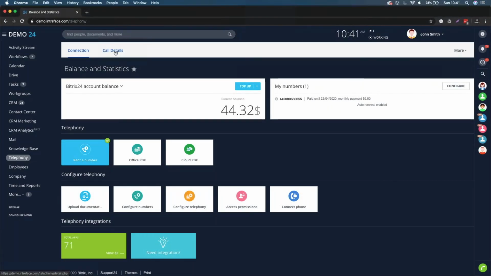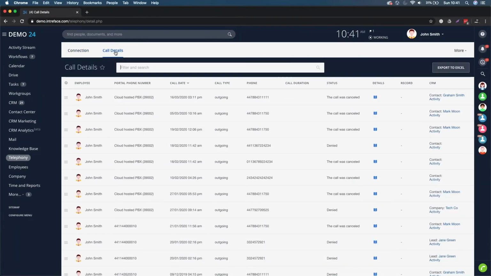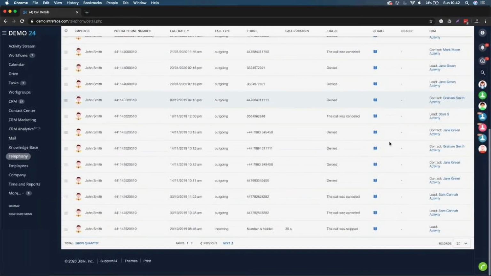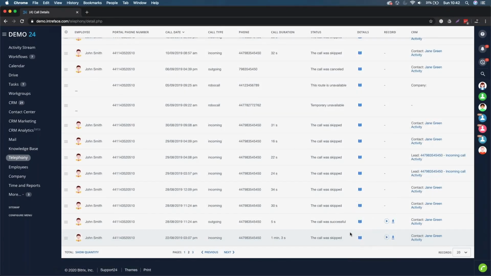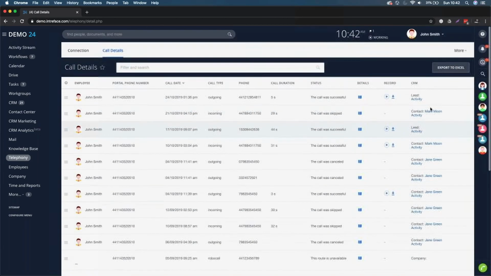Before I go into and just show you how to call on the system, the call details at the top up here, so we can see in our call details, we can see all calls that have been made from the system here. As an administrator, we can filter out specific users when calls were made. If you set record on, then we can maybe see if we've got any on here. So we have a couple. So if you see here, we can play recordings. We can also download recordings. So we have a number of them on here. We can also see who the call has been made against.